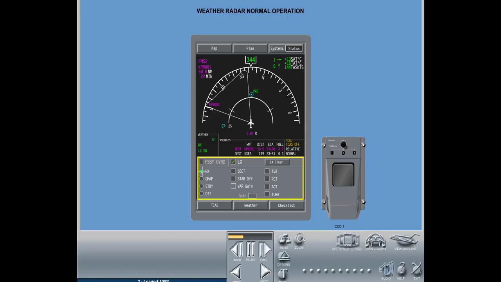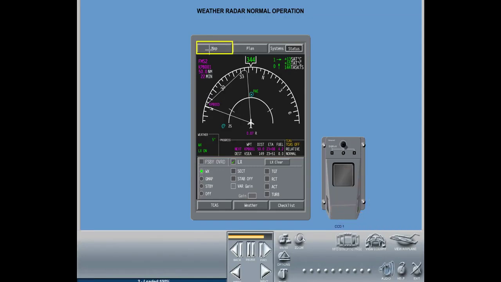Weather Power-Up. Functions are displayed in the virtual controller in white, if available, when a specific weather radar mode is selected, and displayed in gray if not available for the selected weather radar mode. Only one of the operational modes, Weather, GMAP, Standby, and Off, can be selected at one time. Availability of other functions will depend on which of these four modes is selected, and if the airplane is in the air or on the ground.